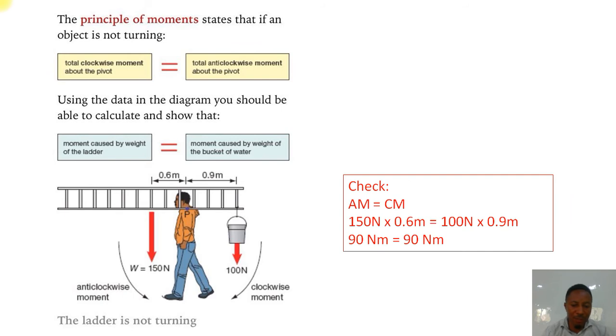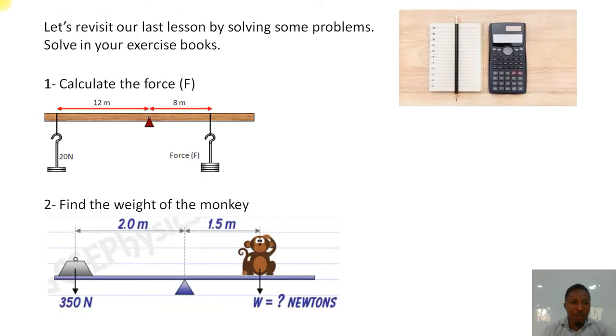All right, we can figure this out by carrying out a little experiment or practical, or investigation, as you may call it, in the lab to check if it is true. You may have several loads, a weight and a counterweight, to see if the principle is true. Now let's revise our last lesson to solve some problems. You may or may not solve this. You may solve it mentally, or if you have your exercise book, you can also solve it there.